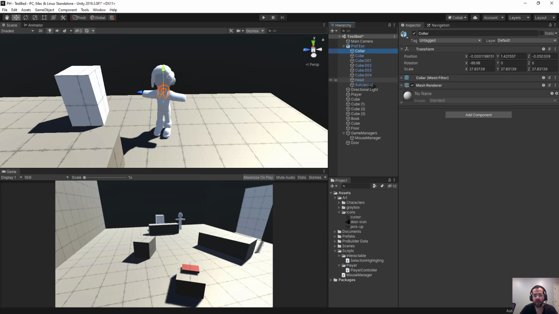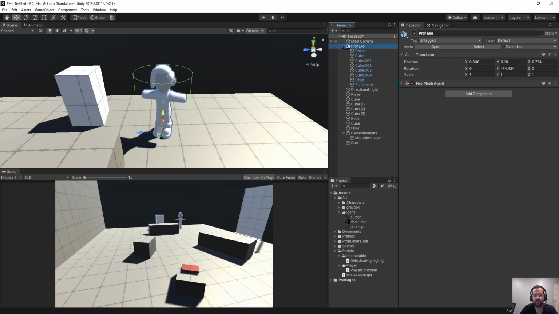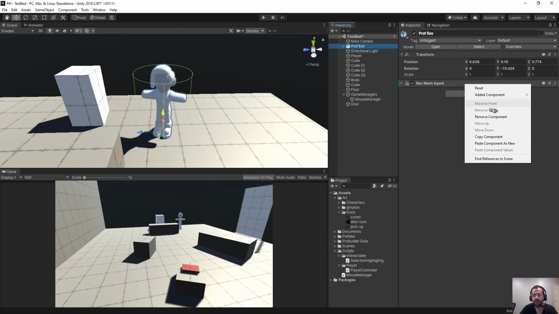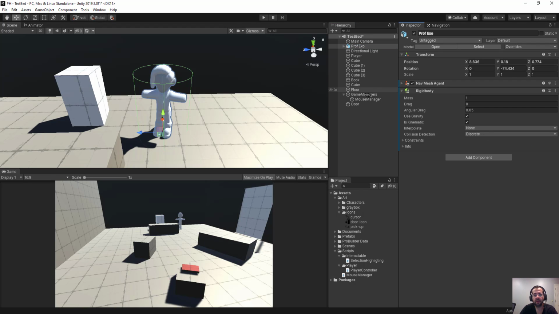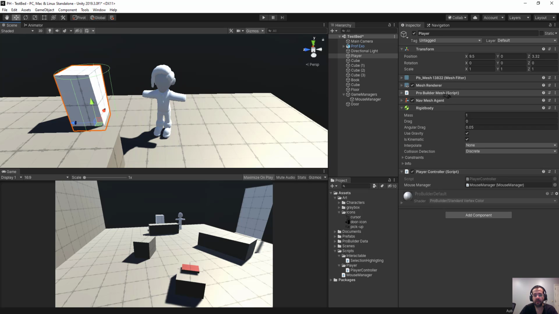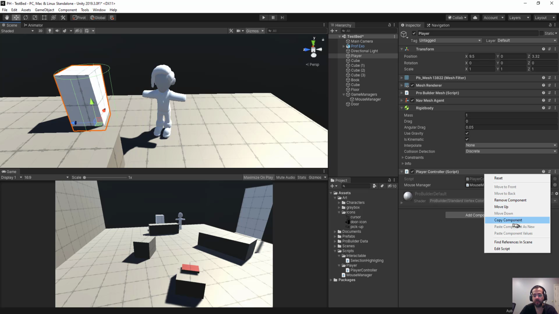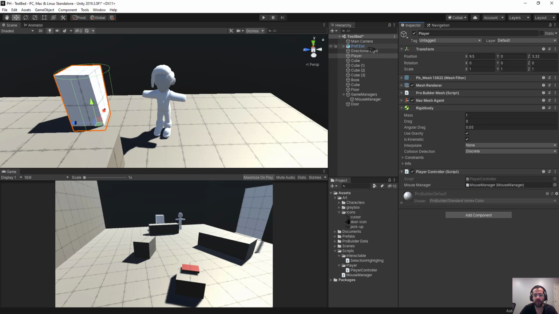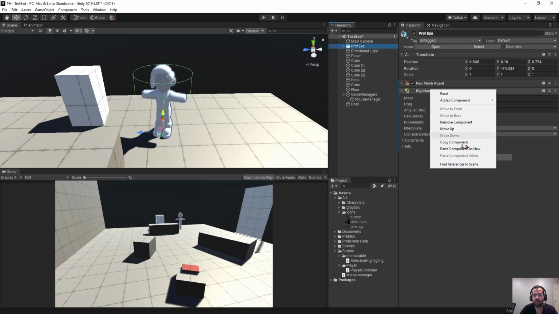I wonder what layer I pasted that on. Well, I'll just paste it here. We don't need that. Yeah, I think that's good. All right, let's go ahead and hide. Oh, we also need our player controller script. It's kind of hiding from me down there. Let's paste this component as new.